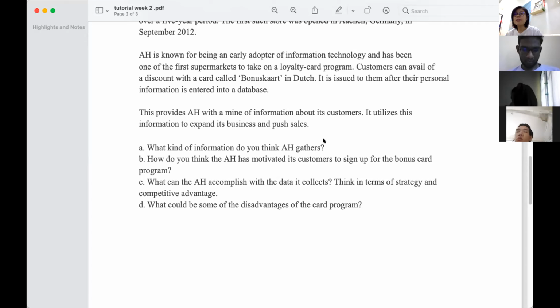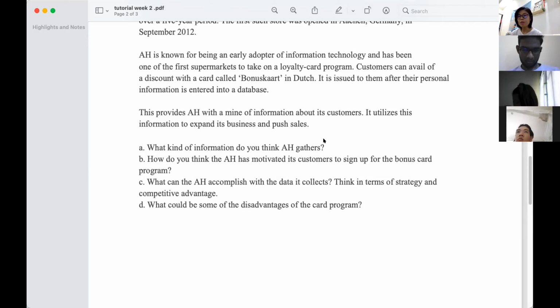Based on this information, maybe they will use it in designing the layout for the shopping or retail area. So maybe at the entrance, they will put more beauty products because they have more lady customers. I don't know, maybe. So based on their data, they can make those adjustments.